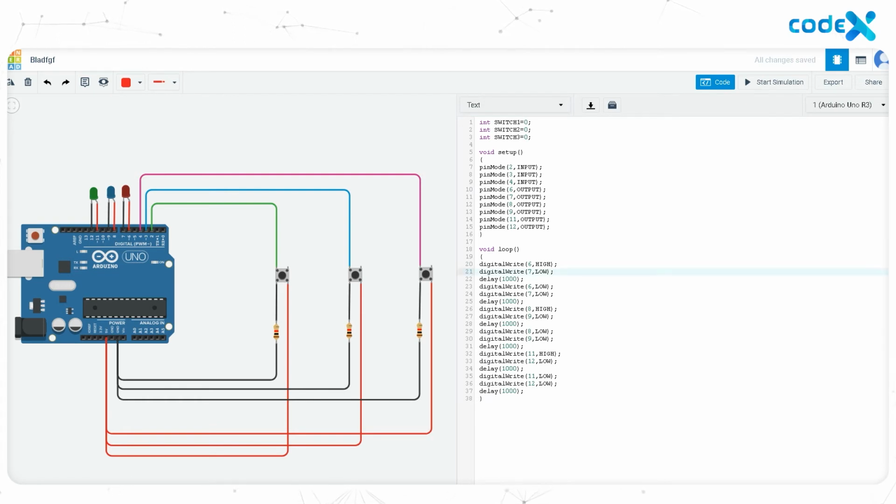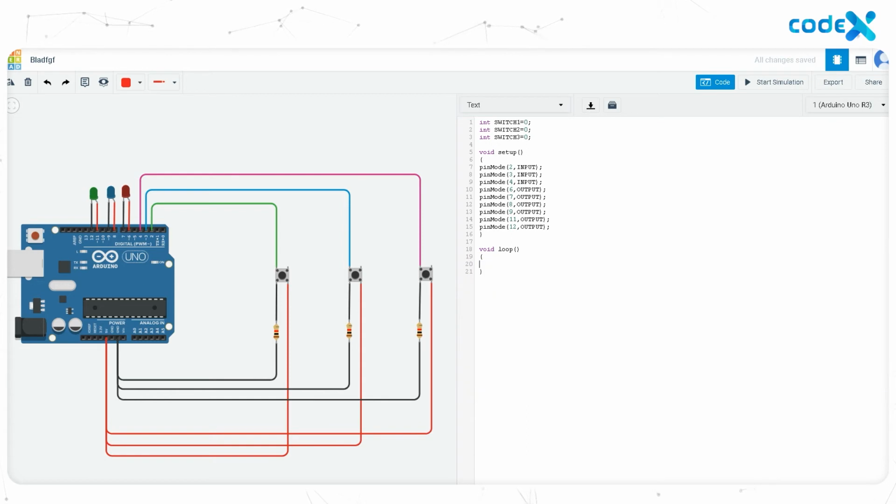New function has to be written in the void loop. So erase the code inside the void loop. Now let's add new codes that are to be executed in the void loop. The digital pin D2 should read the input from push button switch 1, right? So type switch1 equal to digitalRead within brackets 2. Make sure that the letter R in digitalRead is in capital letter and make sure you put a semicolon.